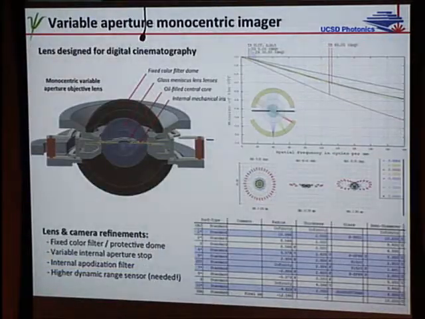That said, for cinematography, one thing you'll discover if you talk to the cinematographers is they don't like a fixed aperture. So monocentric lenses, which are made of solid glass, have a fixed aperture. That is not good. They will not accept that. So we've designed this lens. It's in fabrication now. It actually uses an oil as the central element, and it uses a variable aperture in that oil. It's sealed in the oil, and so this focuses, and you can adjust the aperture using sort of stepper motor control, and this will be the cinematography version of our camera. It's actually being funded by another military application, but it's looking very good.